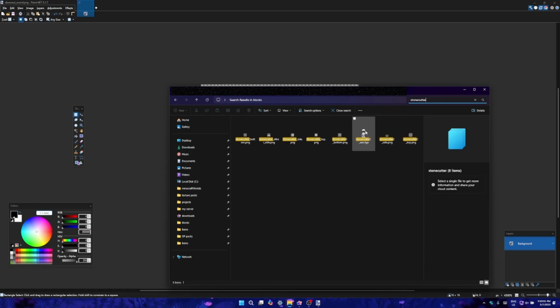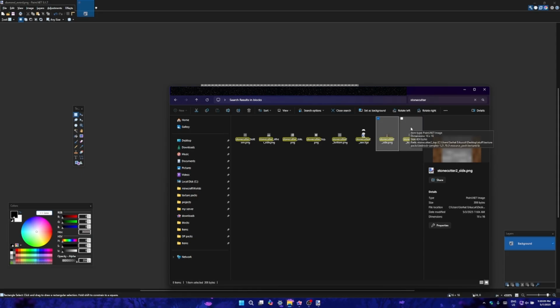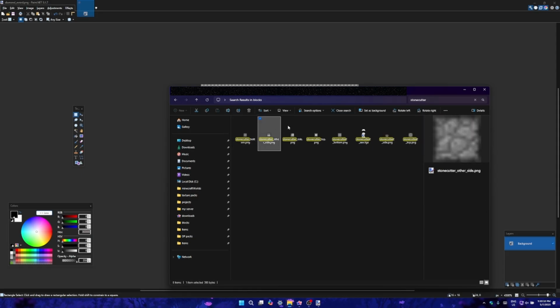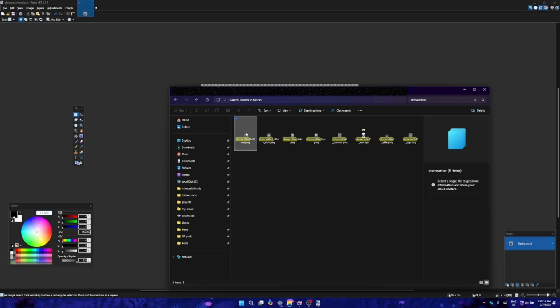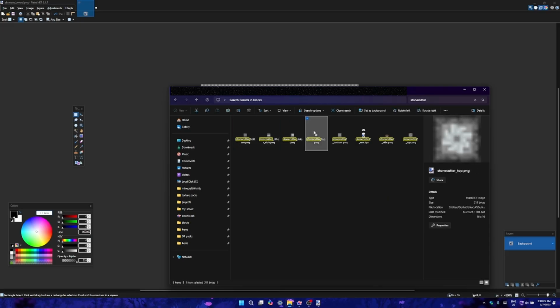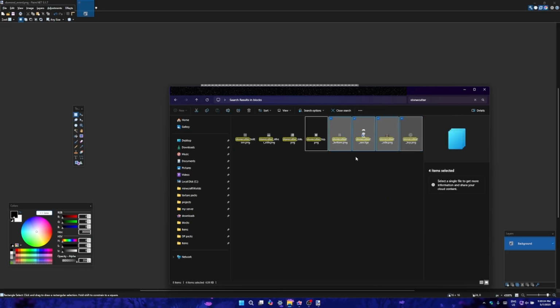And as you can see, this is the new stone cutter, and it's named Stone Cutter 2. And this is the original stone cutter, which looked like this, which is just insane if you think about it. Anyways, this stone cutter just isn't used anymore, and it's these textures combined.